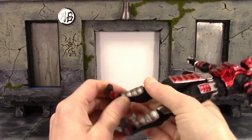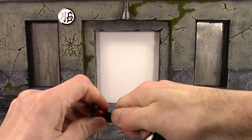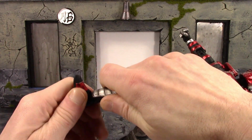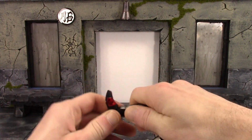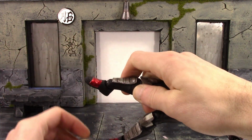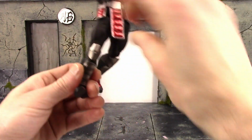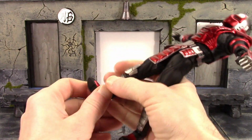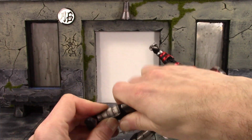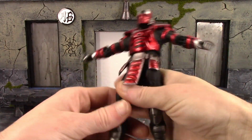And then the ankles here, the joint swivels just a tiny bit, not too much though. Swivels better inside than out. I don't know if they're supposed to swivel, but you can get them to swivel a little bit. The ankles do hinge up a decent amount, hinge down really well, and then you get that ankle pivot that kind of goes outward the more you use it. But if you kind of swivel the joint, you can line it up where it looks more natural there, so definitely appreciate that. And then you do have a nice toe hinge.